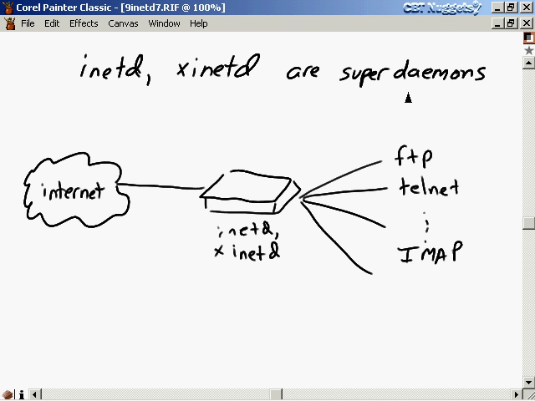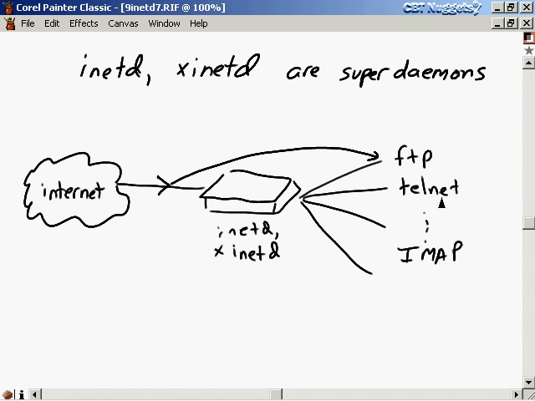They're what we call super daemons. Now, a daemon is some service or some server or some process that's running on your system in the background. What these things are is super daemons, meaning they control a bunch of other services like FTP, Telnet, IMAP, which is some mail protocol. When traffic comes in over the internet and says, okay, I want to connect to your FTP server, instead of us running all these servers and that traffic going right to that server, it goes to one of these two things, and then they direct the traffic over to the actual server and start this server up so that you can establish that connection.